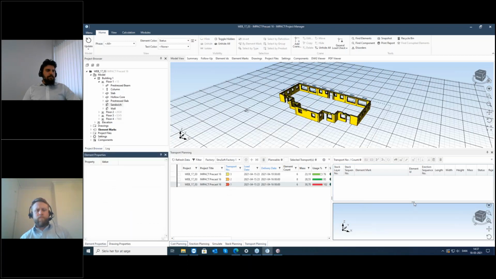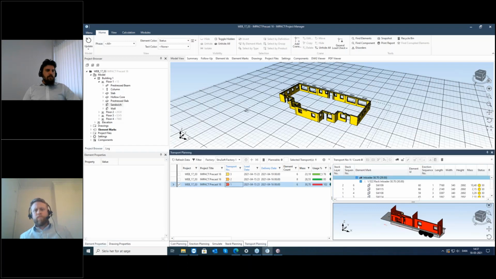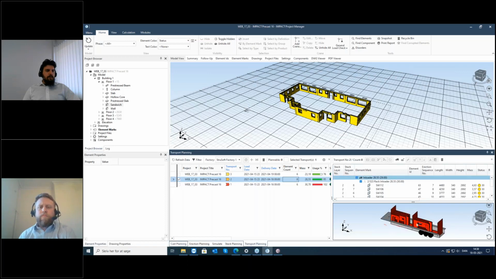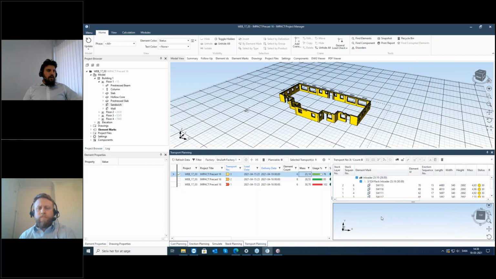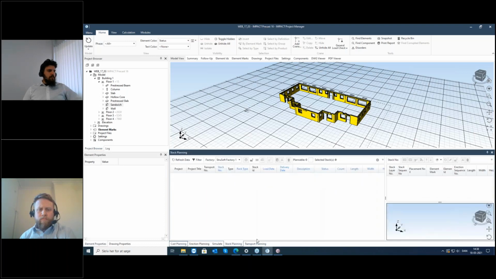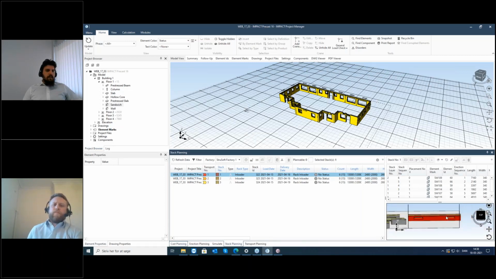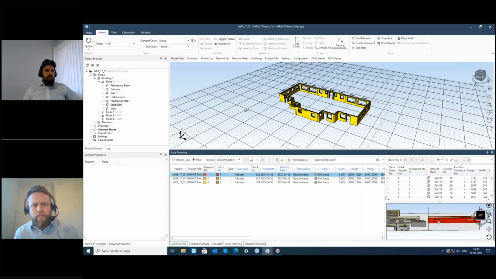We have a transport here that looks like that. Of course, when a transport is created in full 3D, there might be some adjustments that you need to make on the different stacks. And this is something that we can do from the stack planning. Every time we create a transport, we create a corresponding stack that we add on the vehicle. And in this specific case, you can see that this wall fits exactly to this.